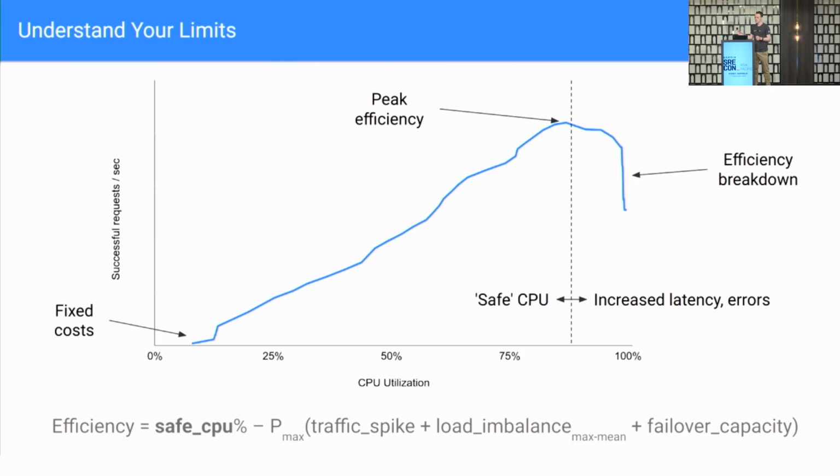But at the top end, we start running into bottlenecks, right? Lock contention, memory pressure, we start spending time doing work on requests that end up timing out and deadlining and throwing errors. So these will manifest as performance issues, latency and errors. So we need to know what our upper limit is, right? Our peak efficiency is not 100%, it's actually this limit here. So this is what I've denoted as a safe CPU, and our efficiency formula changes, right? This is now our maximum possible efficiency.